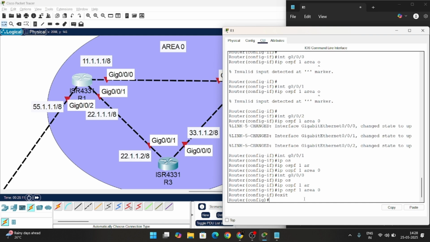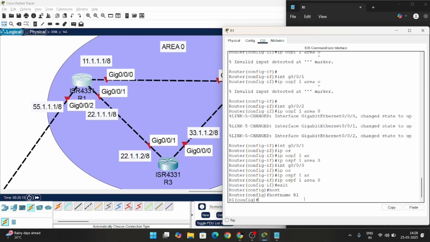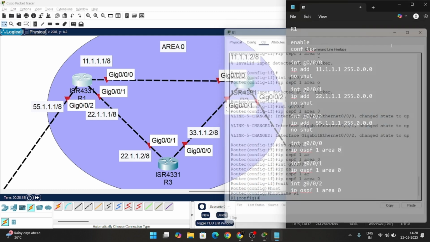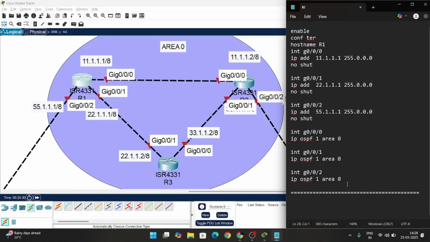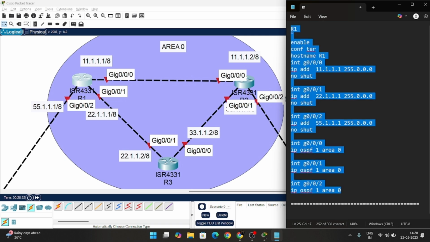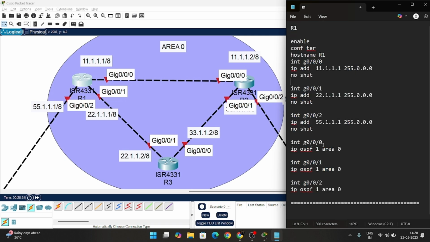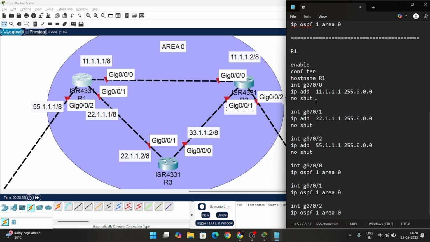Now it's done for the first router, router 1, though I didn't give the hostname yet. So, hostname router 1. Now let's copy to router 2.